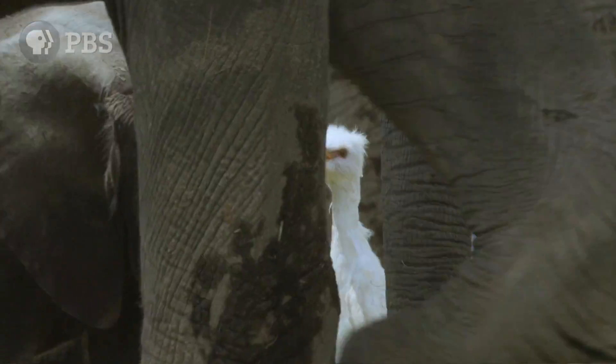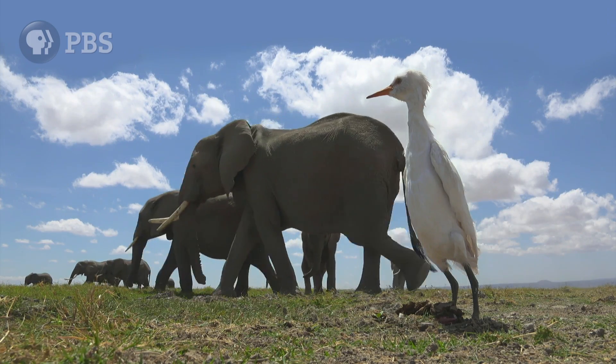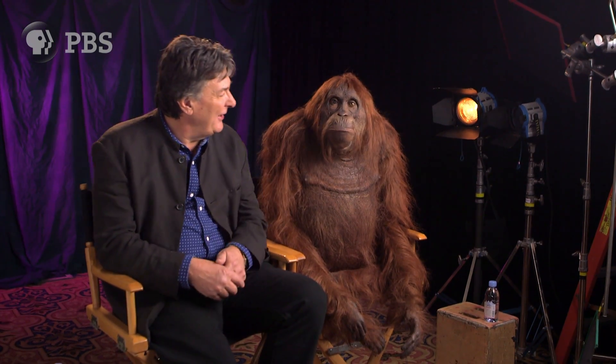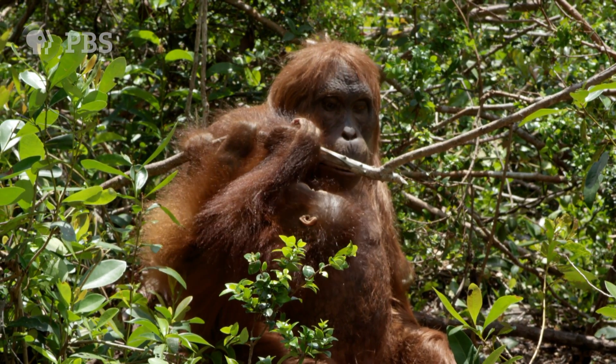Egrets go around among the feet of elephants and they don't get squashed, so the egret seemed to be the perfect choice. This was a three-year project, designing the animatronics and building them. The orang alone took three months to build. He's a spy orang and he went to Borneo, looking at some extraordinary behavior there among the wild orangutans.